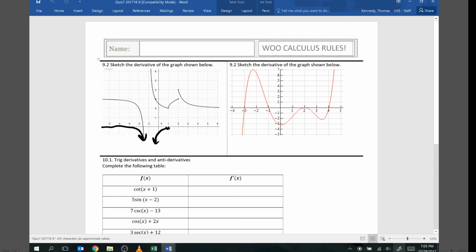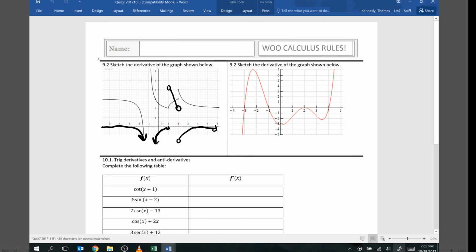Now, this was kind of the hardest stretch for a lot of folks between 1 and 2 here. We start off with a really steep positive slope between like 1 and 1.2 or so. So I started off pretty high, like 4-ish, 5-ish maybe is accurate. And then we're just getting less and less and less steep. And because it kind of looks parabolic, I made that kind of straight. And for our last bit, we start off with a reasonably steep negative slope, and we're getting less and less negative.